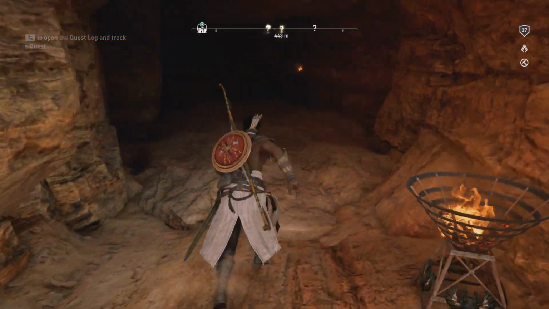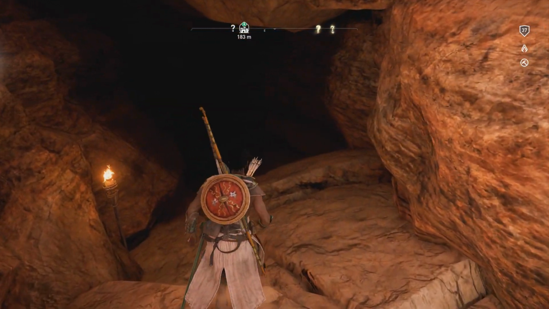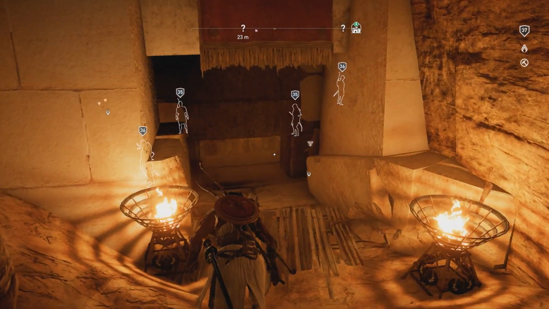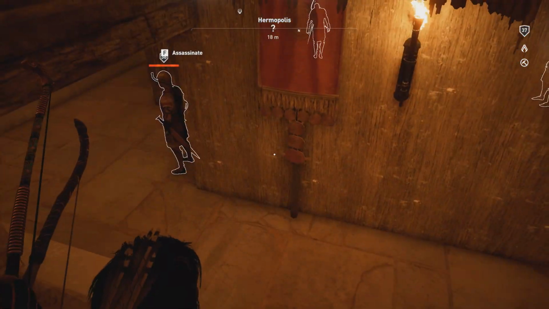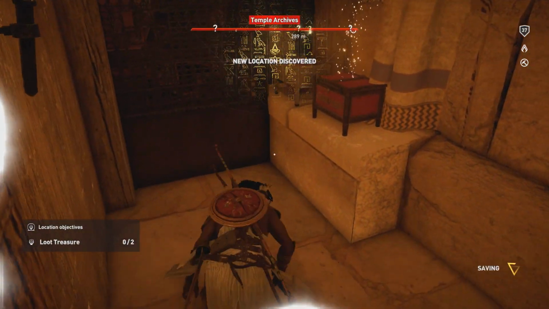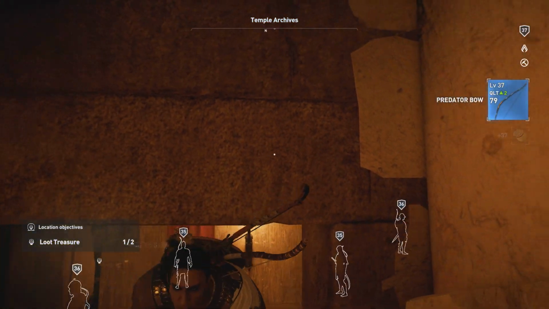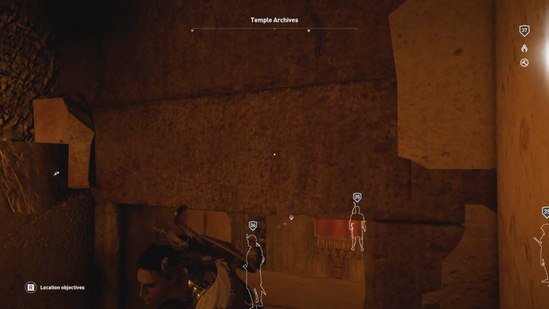Yep, this looks promising. And I think it's going to lead me right to the treasure. Oh, and it's also going to lead me to a bunch of soldiers. Well, I can assassinate that guy, but if I just want to not draw attention and pick up the treasure, I guess I don't really have to. I mean, I feel I should check out this place in greater detail later. Yeah, there's actually another treasure somewhere over there.